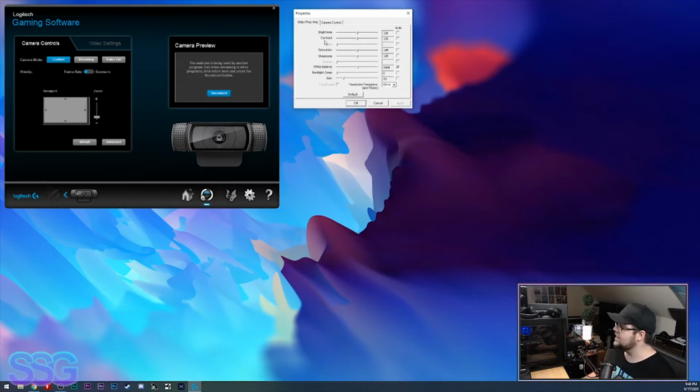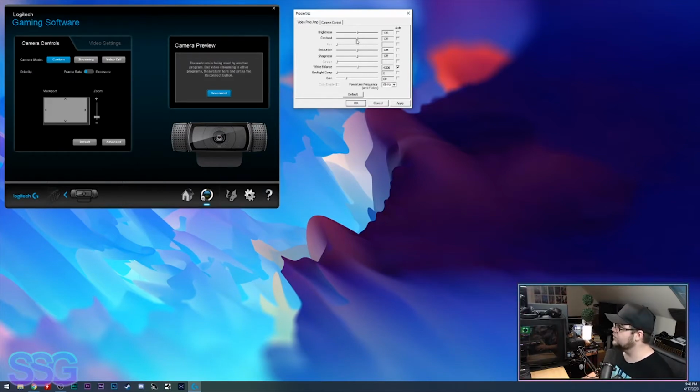Now the first thing I do is play with the gain a little bit. By default, I think it's somewhere around maybe 90 or 100 it might be for you, but you can see if we raise that back up, things start to get a little more blown out, a little too bright almost. I like having my gain set somewhere down in the 50-60 range. It darkens the background a little bit, but keeps me pretty well lit.